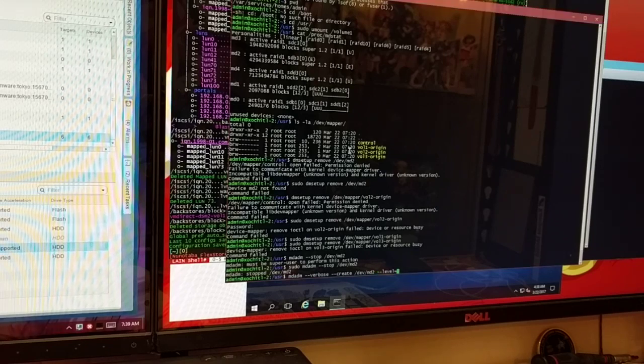level equals, and then recreate this from the exact one that's over here. This is RAID 1, so it's going to be RAID 1. And in my case, mine is only a single device. It should be a basic disk, but that is how Synology determines they want to do basic disks, with RAID 1, which is very annoying. But you have to do that if it's a basic disk.